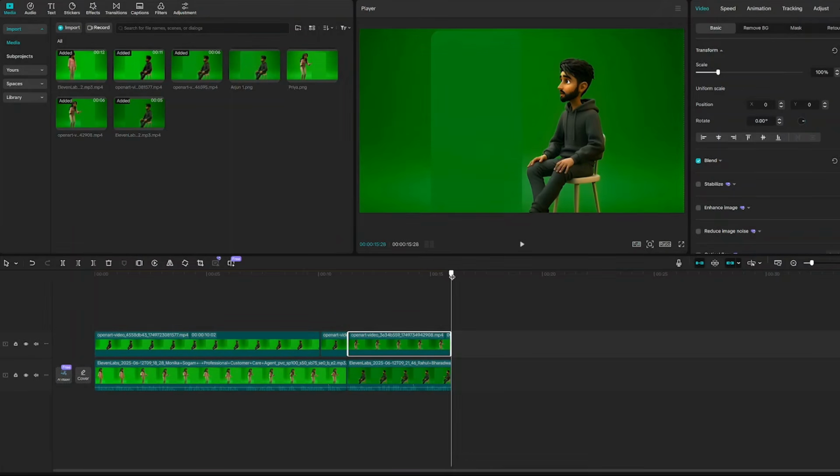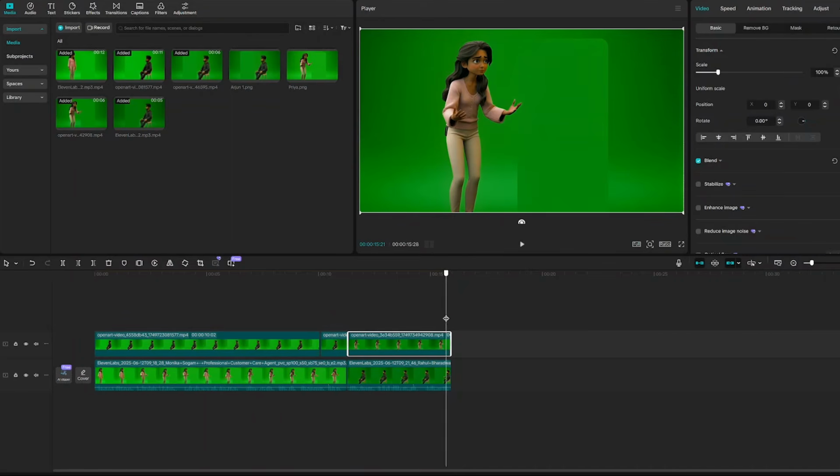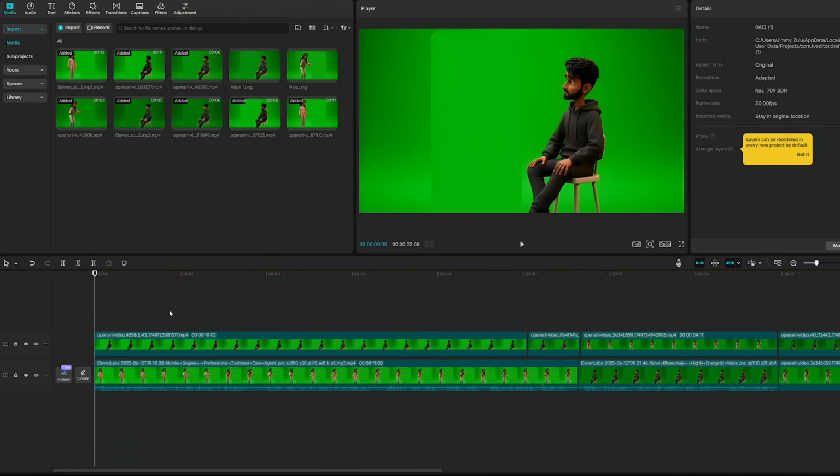Same applies with this character. Just come to the final frame here and click on these three lines and click on export frame and animate this frame as our character is responding. Once that is done, upload them here to CapCut and repeat the same process for all the lines in your scene. Once that is done, it's time to remove the green background.